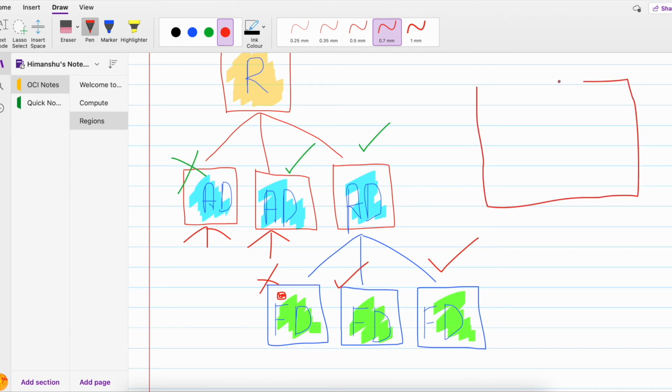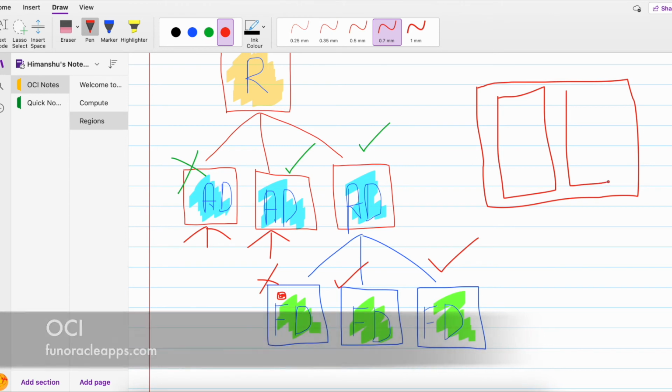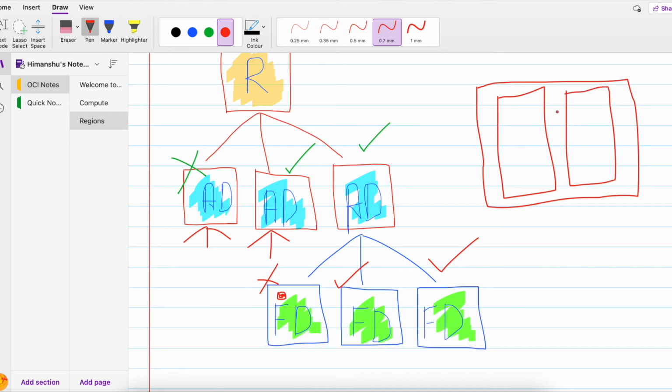If we are creating a RAC database in an availability domain, we will keep node 1 of that RAC database on one fault domain and node 2 on the other fault domain. So we can keep the nodes on two different fault domains.